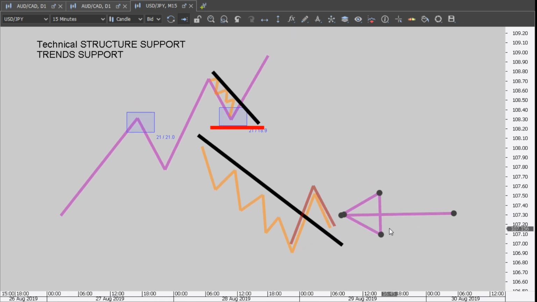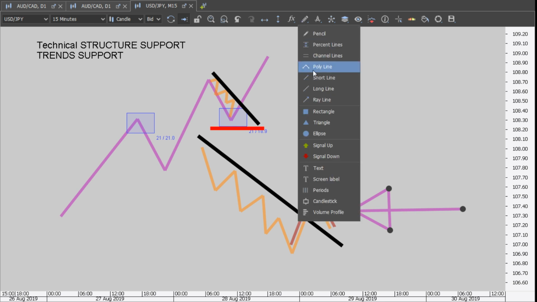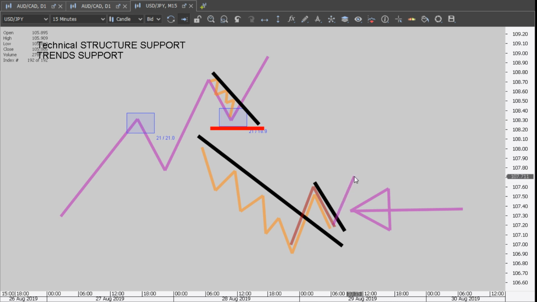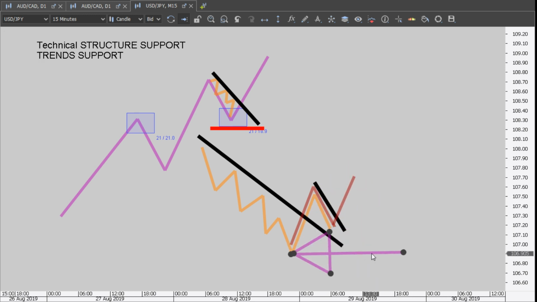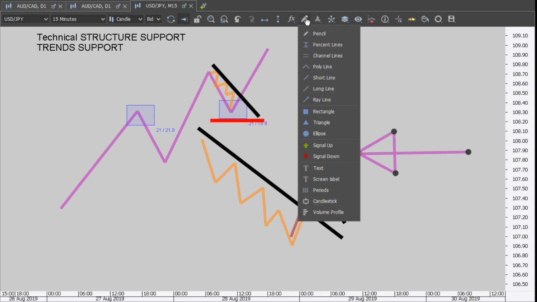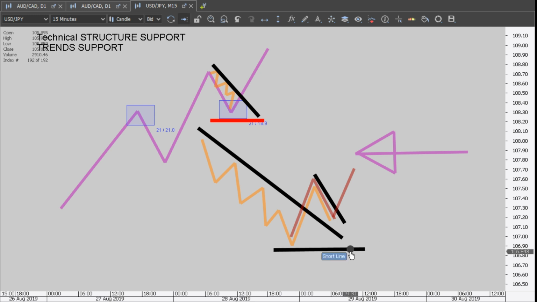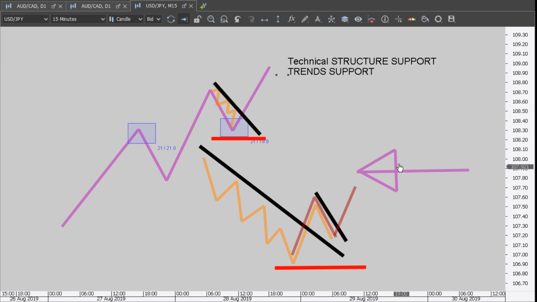You're going to have aggressive traders entering here with another counter trend line, and more conservative traders waiting for the confirmation of the uptrend. You need a minimum of 2 highs and 2 lows, and the second high and second low must be a higher high and a higher low. When we are talking about trading, the stop loss is going to be here. This is a stop loss. And remember, you can choose to trade technical structure support. This could be structure, the violet line, or this violet line could be a representation of the short-term trend.